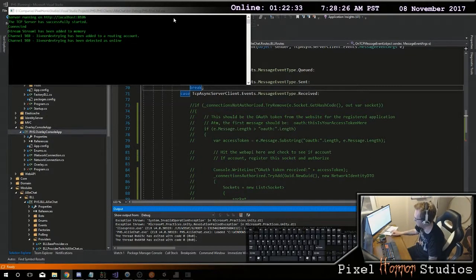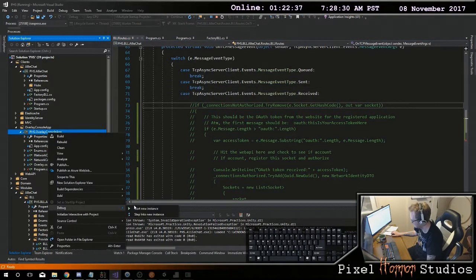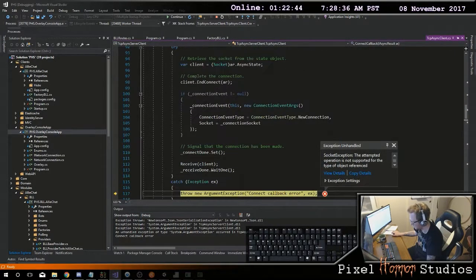Okay, it's loaded. It says that the TCP server started. Now it's giving me all kinds of problems.